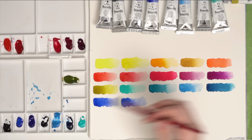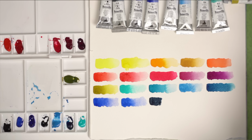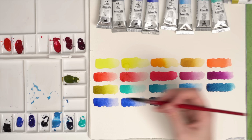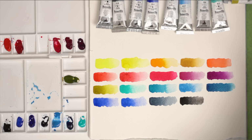And then I have Payne's Gray, which, depending on the brand, can be a bit more on the blue side sometimes. This doesn't seem too blue, which is nice. It's more of a grayish, like just a cool gray. And then the last one we have is a black, which is Carbon Black. Which is black. I don't always know the difference between all the blacks. I know some are just not as intense, but I feel like if I'm going for a black, I like a more intense black. But yeah. Okay, so those are all the colors I got swatched.